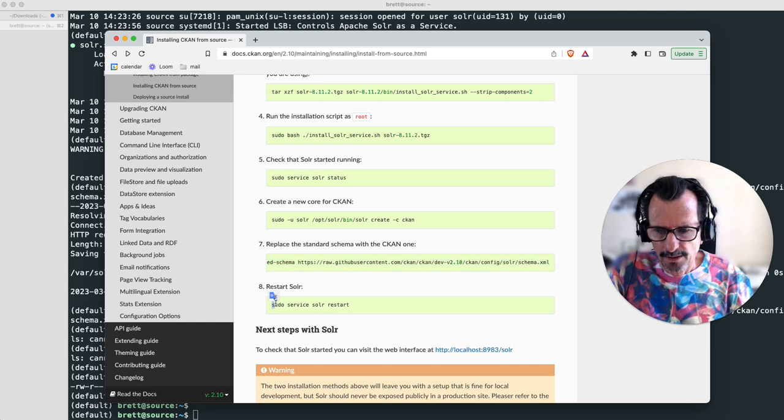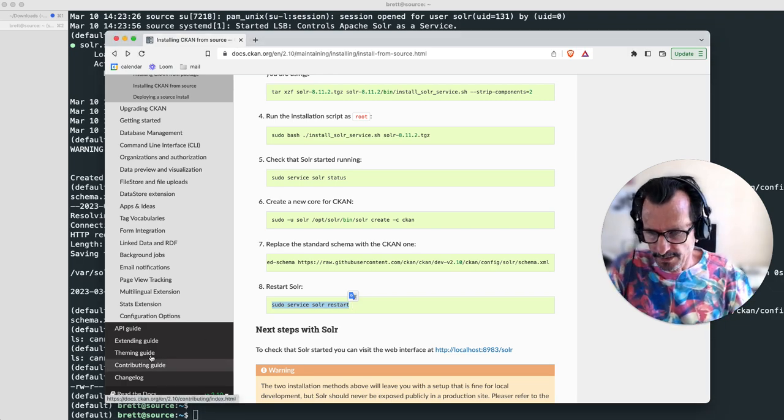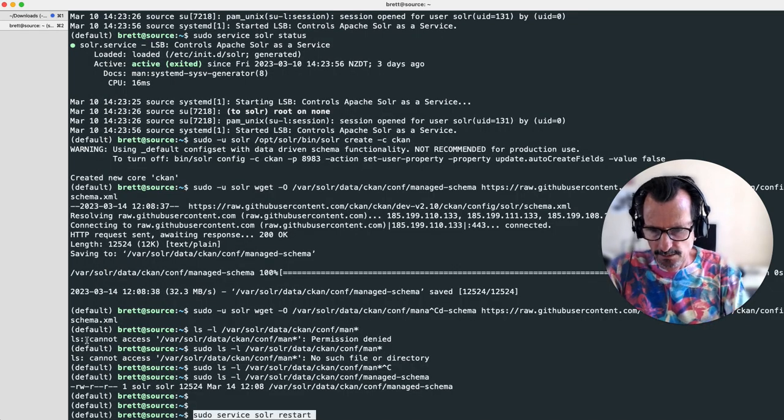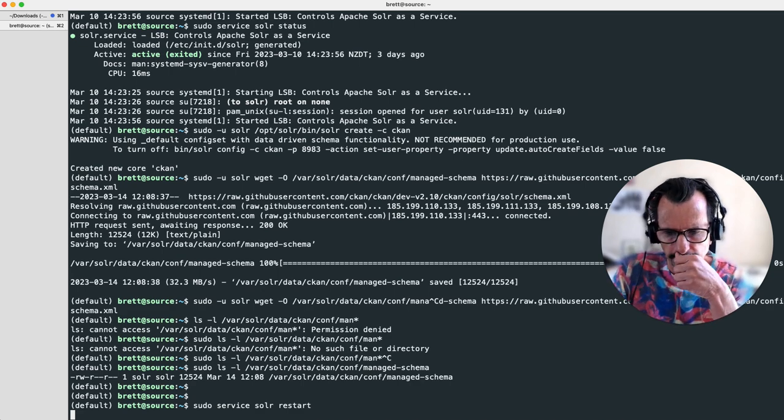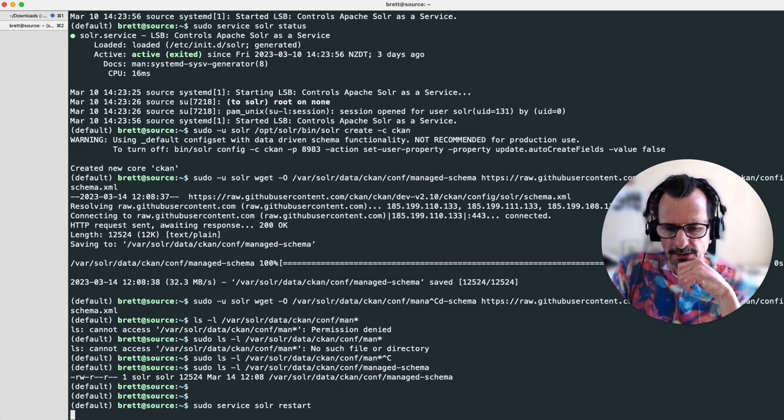Okay, so the next thing we do is we want to restart the Solr service, which will pick up the schema file.